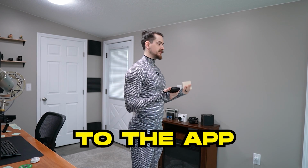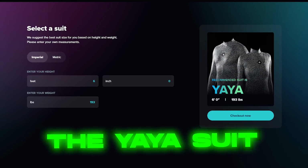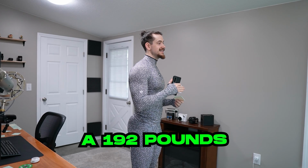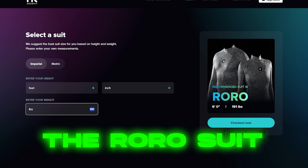Now the only drawback with this suit is that it does cost $200, but you do get lifetime access to the app along with that. And the other drawback is there are specific suits based on specific weights. For me, at 6 foot, 193 pounds, I'm using the Yaya suit. But the bottom cutoff for the Yaya suit is 192 pounds. So if I go into a cutting phase and drop 2 pounds, then I would need the Roro suit.